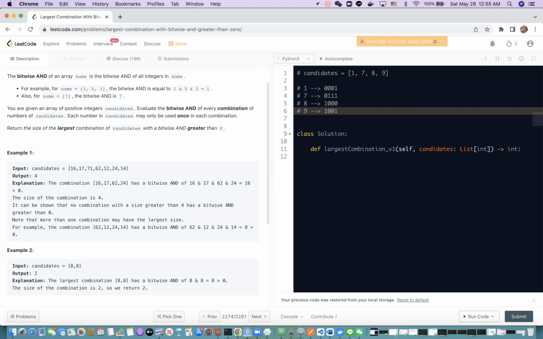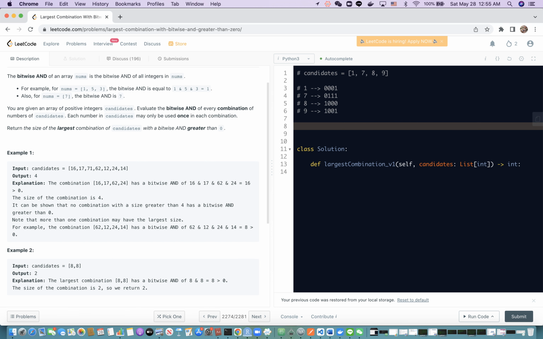In order to have the largest collection of numbers whose bitwise AND result is non-zero, or greater than 0, we can check each of the corresponding bit positions.